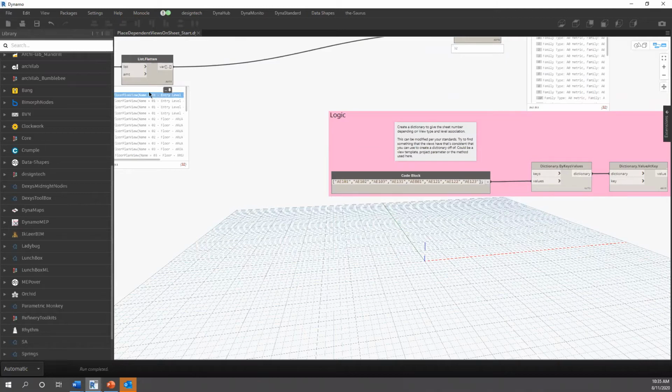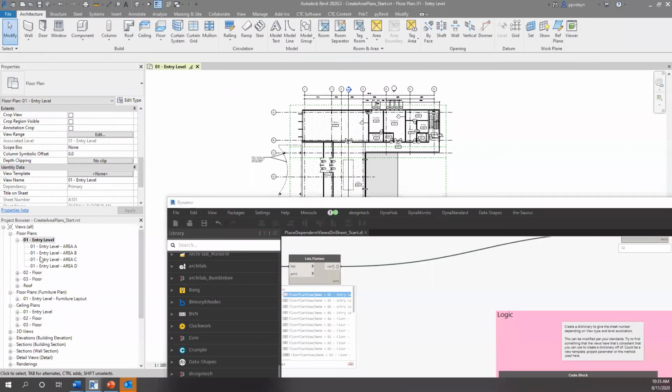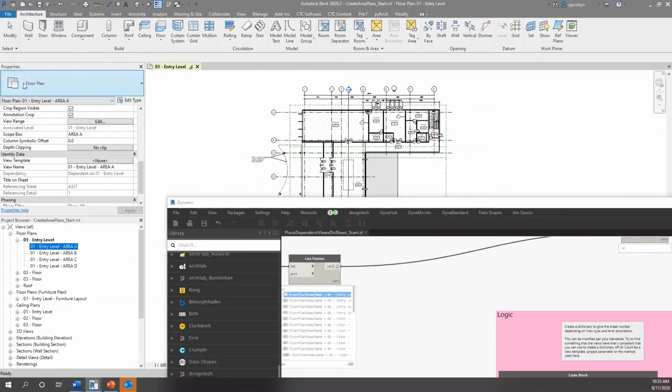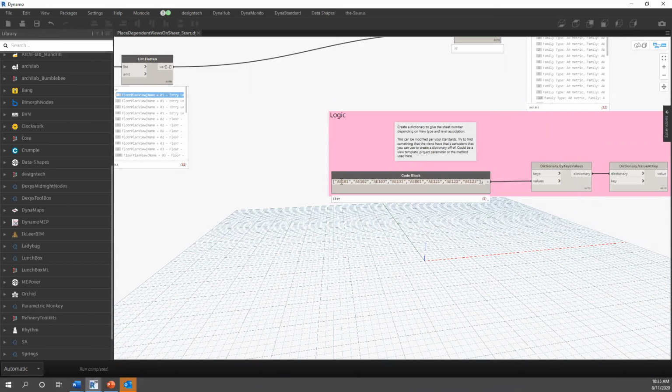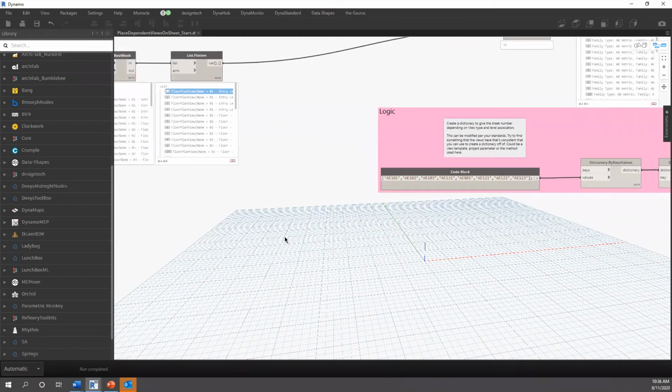Specifically what I'm going to use is the view type and the associated level in order to drive that key. So anytime it sees the view type 01 entry level, specifically when it finds just the floor plan here, it's going to give me the correct sheet number that's associated to it. So let's go ahead and get started with that.